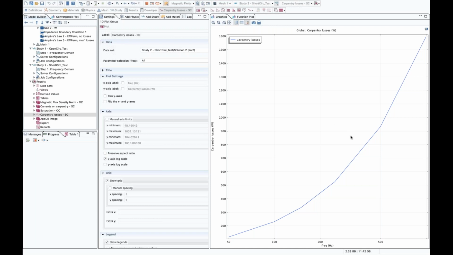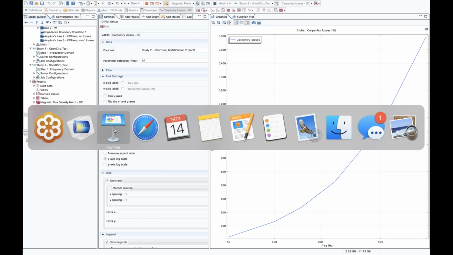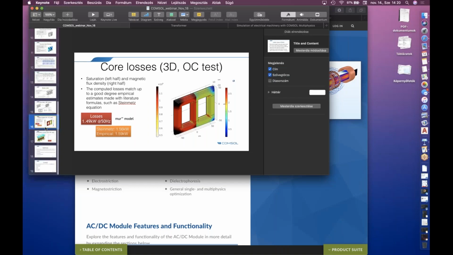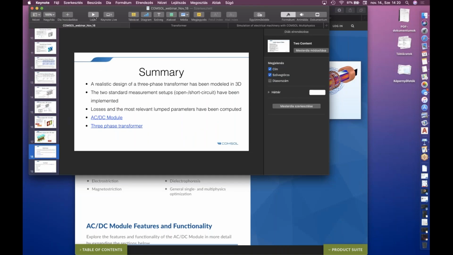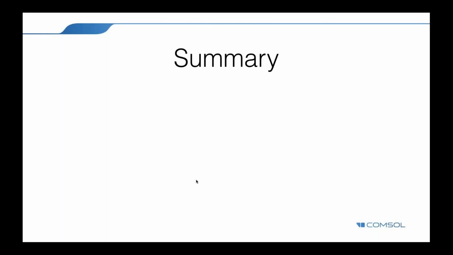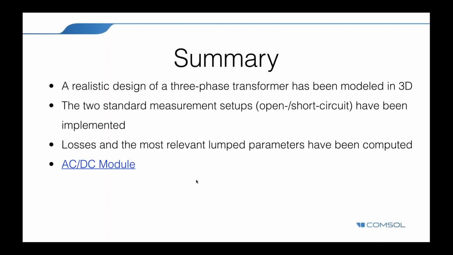You can see much more details and descriptions at COMSOL's website. So you can go to the applications website and you can look into the documentation itself. So if we go into that, you can have a detailed look at how it's set up, what an open or short circuit test is and how it is performed, and how you implement that in COMSOL Multiphysics.